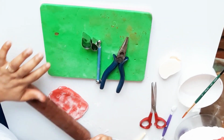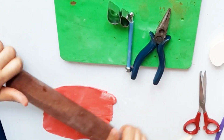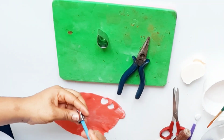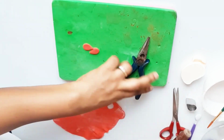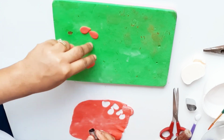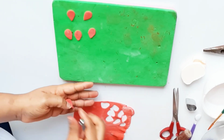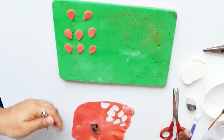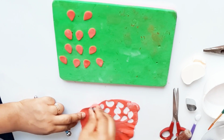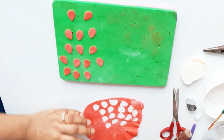So quickly, I will be cutting out my petals. I'll be using number 6, which is the smallest, first to cut my petals. So I want to say this: if you're just beginning to learn to make fondant or gum paste flowers, do not beat yourself up. Just be patient while you watch this tutorial. At your first try, you may not be perfect, but don't beat yourself up. You're doing the right thing by trying over and over again.